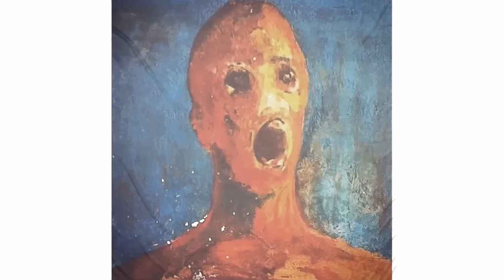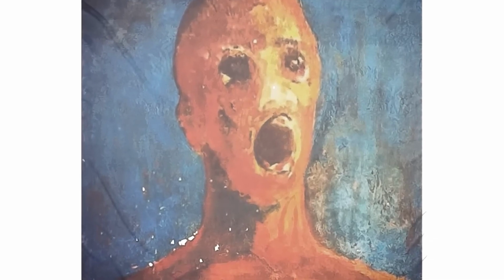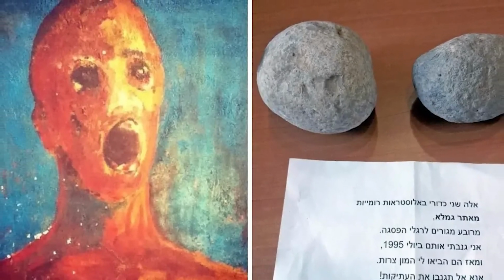In our number 3 spot, we have The Anguished Man. The Anguished Man is actually painted by an unknown artist. A man named Sean Robinson claimed that he inherited the painting from his grandmother, and apparently his grandmother told him that the artist of the painting mixed his own blood into the paint and died by taking his own life after finishing the painting. People believe this painting to be haunted as Sean has claimed that he has heard crying and moaning noises in his house, and also that he once saw the figure of a man that he believes is the same as the person in the painting.